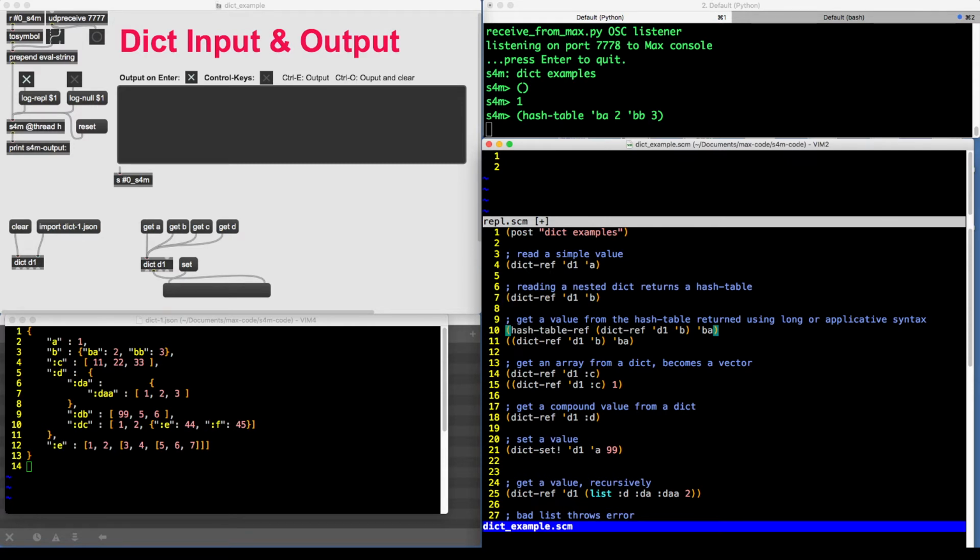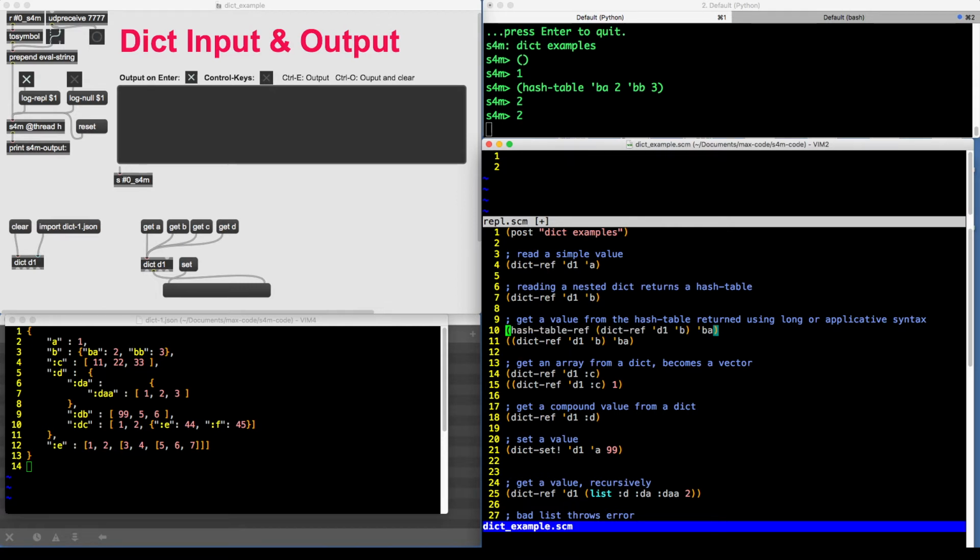Now, let's get a value from the hash table that we just got returned in one function. So what's going on here is dict-ref D1 B will get us that nested hash table, and the function hash-table-ref symbol BA will look up the value at BA in this nested hash table. Oh, our listener's gone to sleep again.